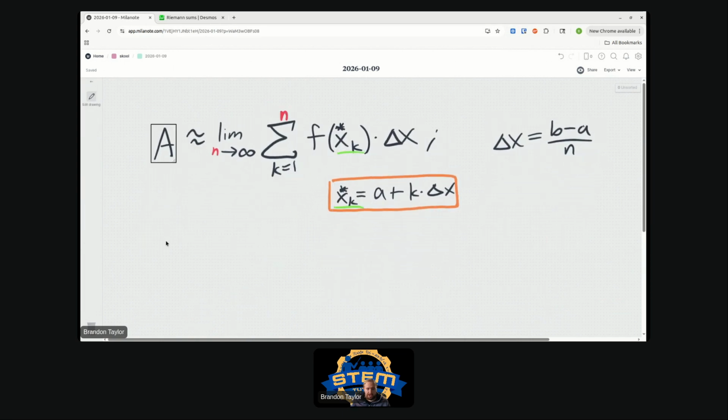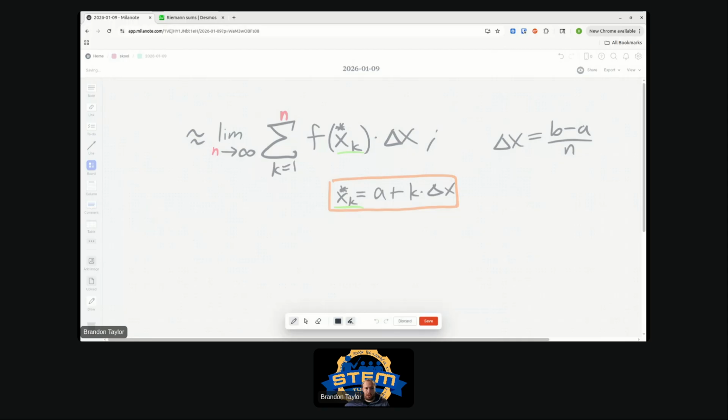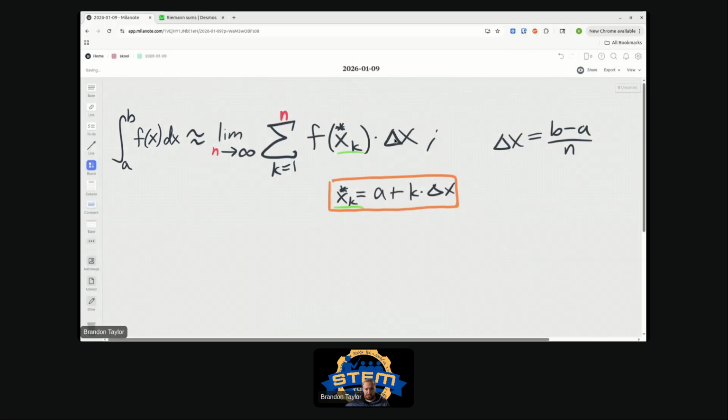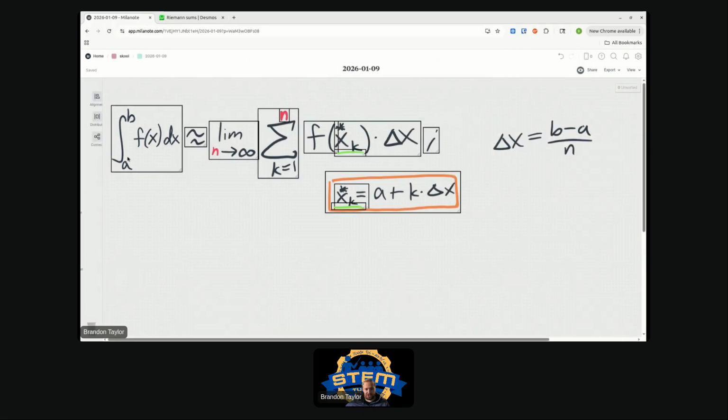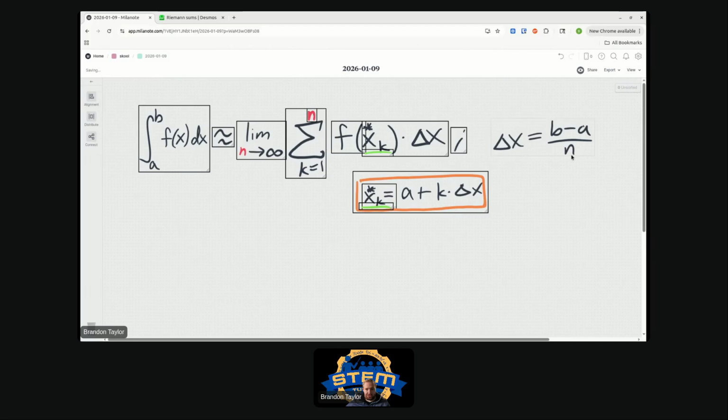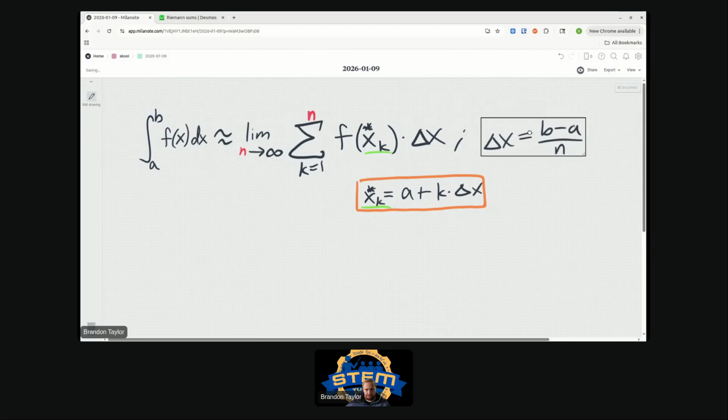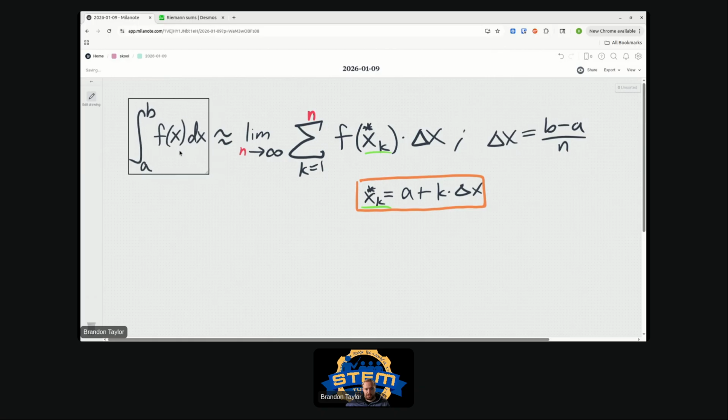So instead of just thinking about it as the area under the curve, which it is, by the way, we give a new symbol to it. The symbol is the integral from a to b of the function f of x, and then we do dx. This is the integral symbol, and this is called the definite integral. We'll talk about later something called the indefinite integral. That's a little bit more complex. But anyway, this is what we just used, the definite integral.